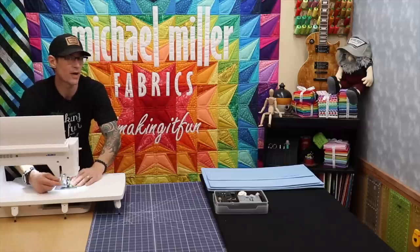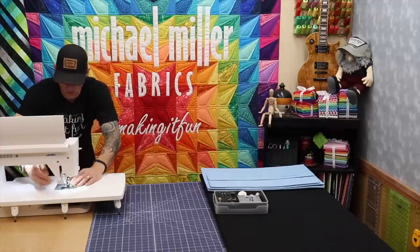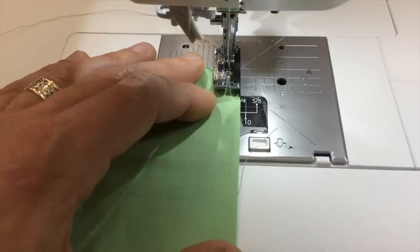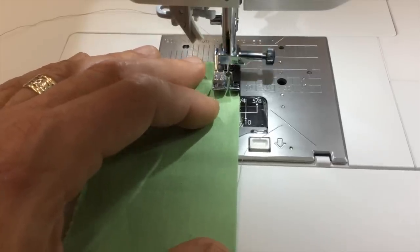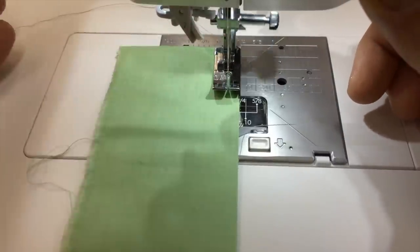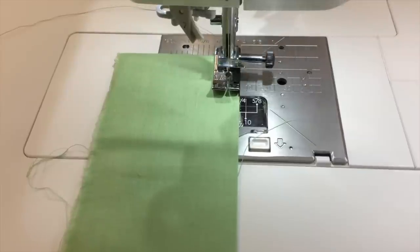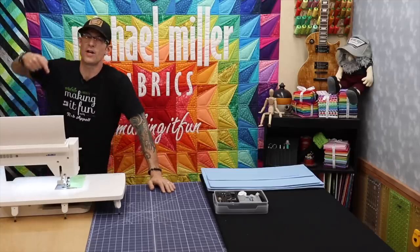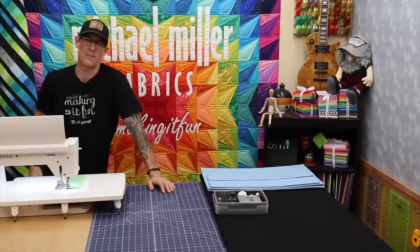I was reading, I can program that into the second part of the foot control, so I'm going to press that button down now. Take a couple stitches. I can barely hear it sewing. That's always a great sign. I'm going to back up because that's what I'd normally do. Beautiful. Okay, now I have my foot as hard on the gas as I possibly can.